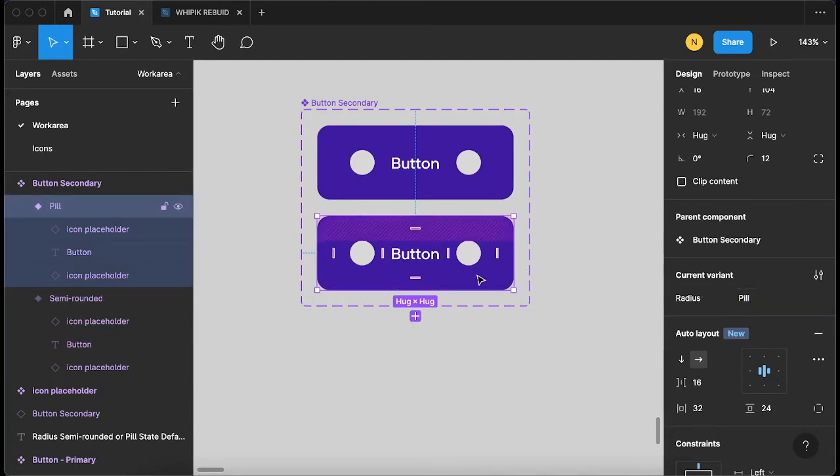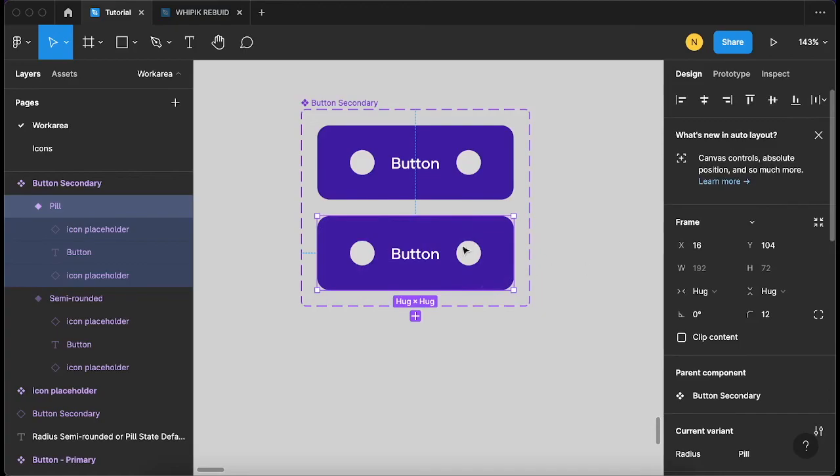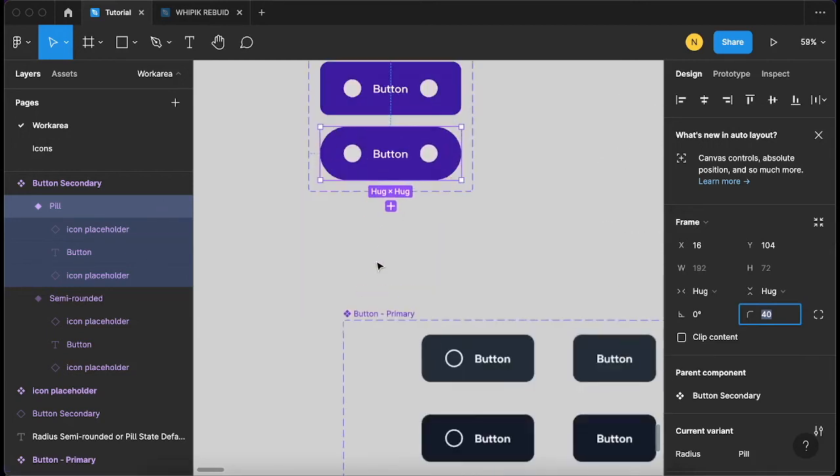Now let's quickly work on our pill radius. I'll select this, come over to the radius here and increase it. Let's do 24. Nope. I'll increase this until we get the perfect one. Okay, so I think this is good.